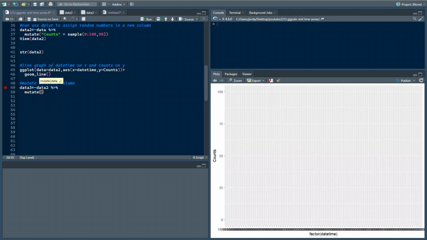You can use the old base R version like as.date as well, but we're going to do it within dplyr and the mutate function. So let's make a date2. This is going to be based on the date time column. Incidentally, I called it date time, but there was no time in it. It was just dates. I think previously I was going to use time as well in the date time column, but there isn't any at the moment.